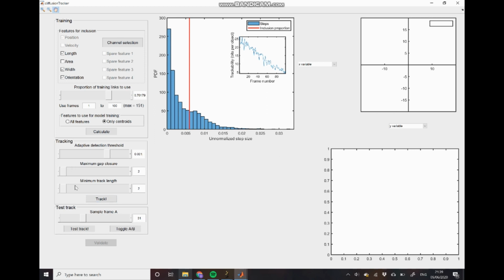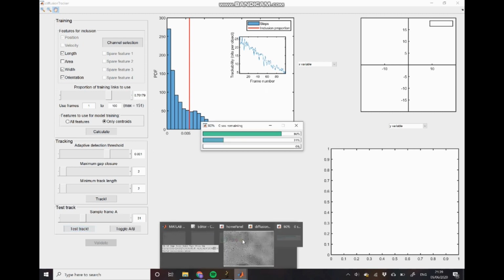I will now discuss these two parameters here. So this maximum gap closure allows us to deal with situations where perhaps we have a missegmentation or an object not detected in a specific frame. So let's choose this frame 31 again.